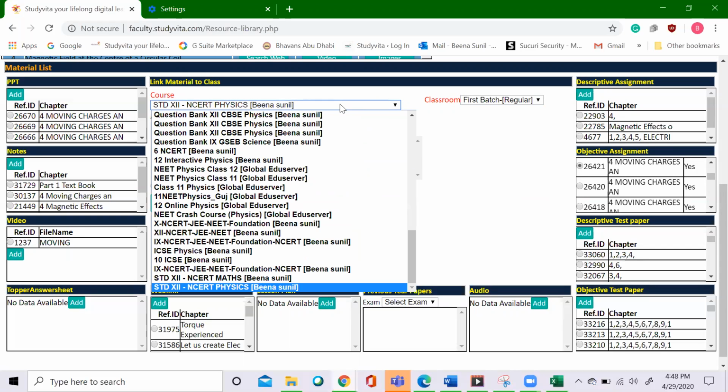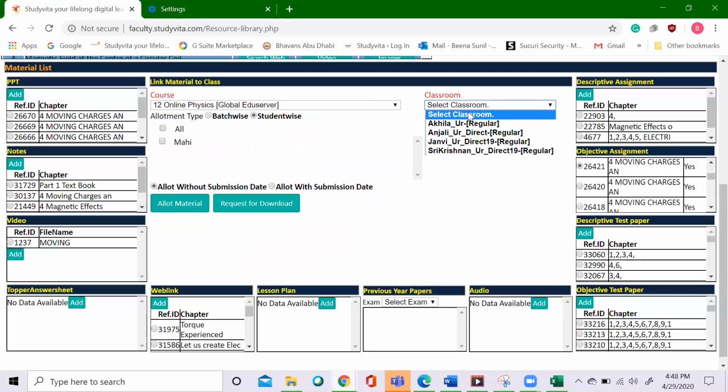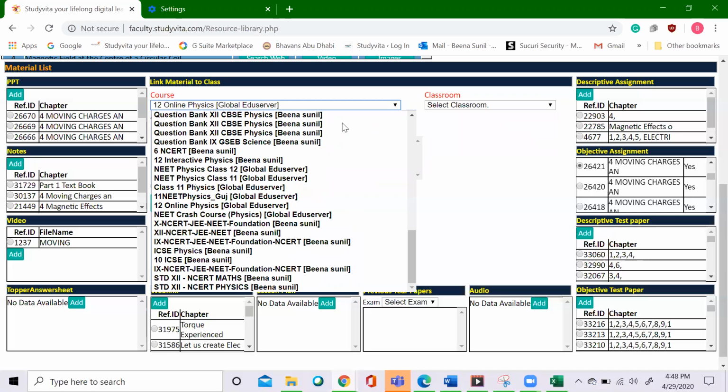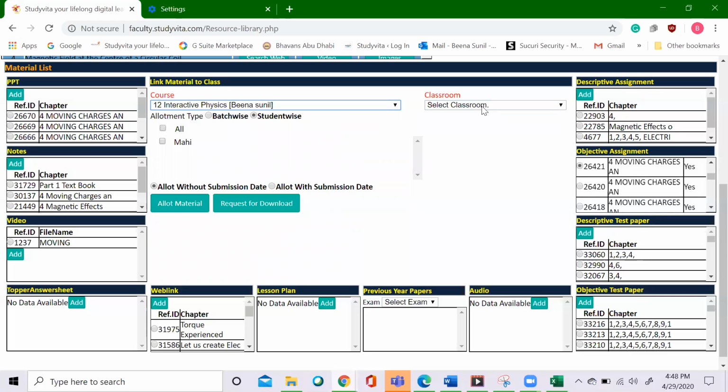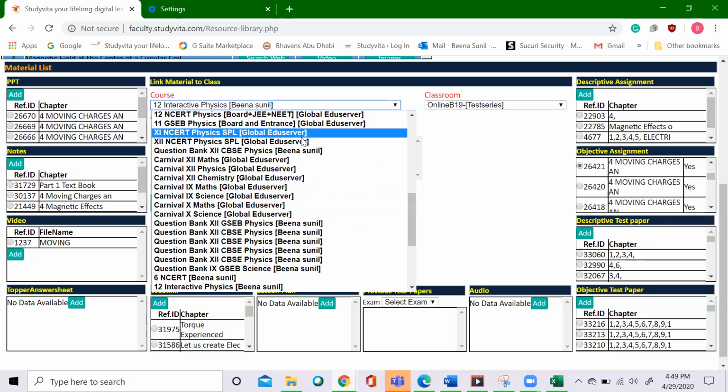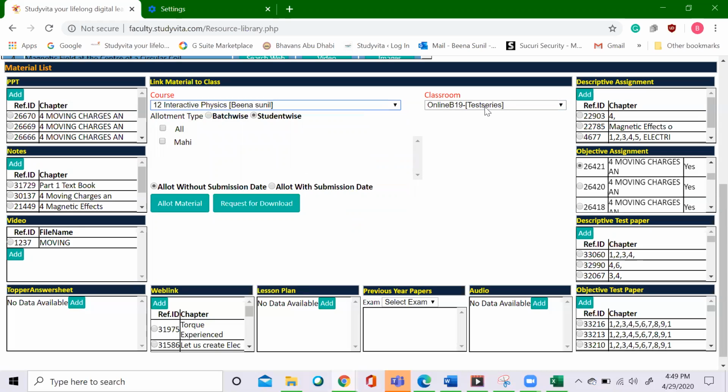But if I choose some other batch, it will be clearer. Let me just check some batches. Course, Interactive Physics.